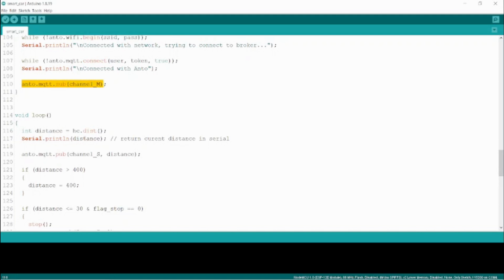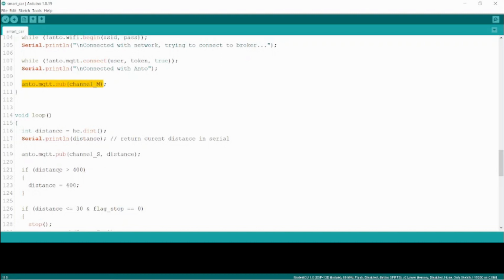And then we set the Ento MQTT to publish to channel S. Channel S is the ultrasonic channel. So we publish to the ultrasonic channel, and the value is the distance of our measurement.